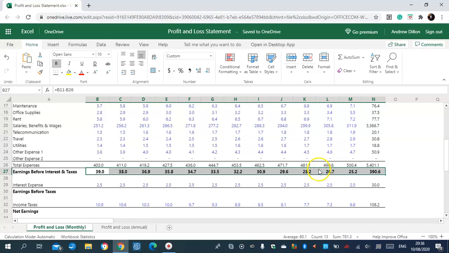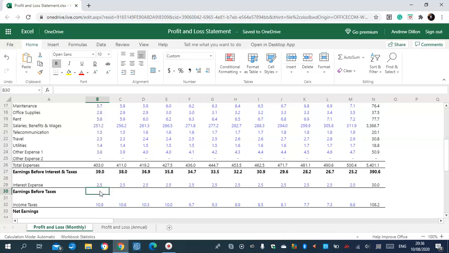Right, okay, so next heading is going to be earnings before taxes. So earnings before interest and taxes minus interest expense.